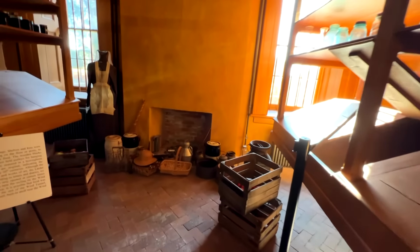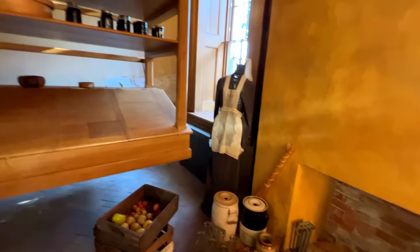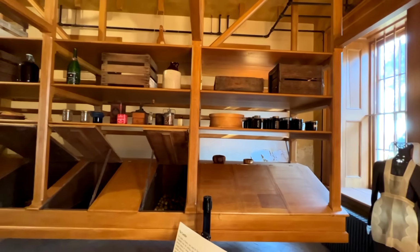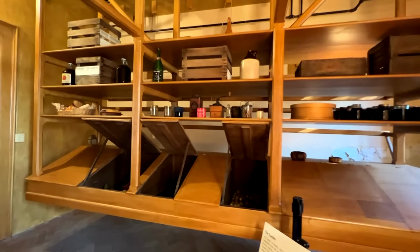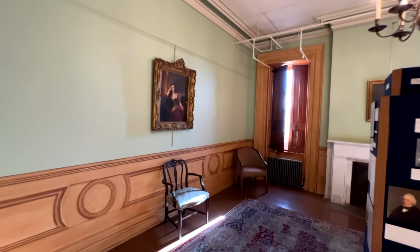We moved from the central display hall, the central hall on the ground floor, to the larder. You notice in here, nothing touches the ground. So vermin and mice could not get to the food. Everything is above the floor. That seems simple today, but at the time it was a great innovation. Food was becoming scarce at about the time of the Civil War when they moved into the house, so burglar bars were placed on these windows. These are the only windows in the house where that is the case because food was so valuable. Only Mrs. Johnston had a key to this room. Sometimes I suppose she gave it to her head housekeeper or cook.